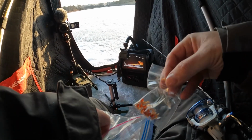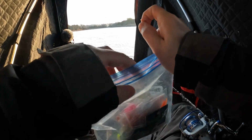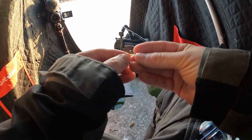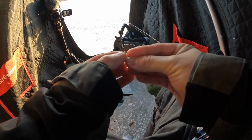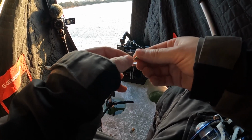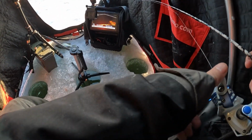All right, we'll do a tiny piece of plastic. Not sure what style this is called, but it's a Drastic Plastic bone bug, mud bug. But it's a tiny, tiny guy. Oh my god, this is super tiny. Maybe too tiny. We'll see what he do.